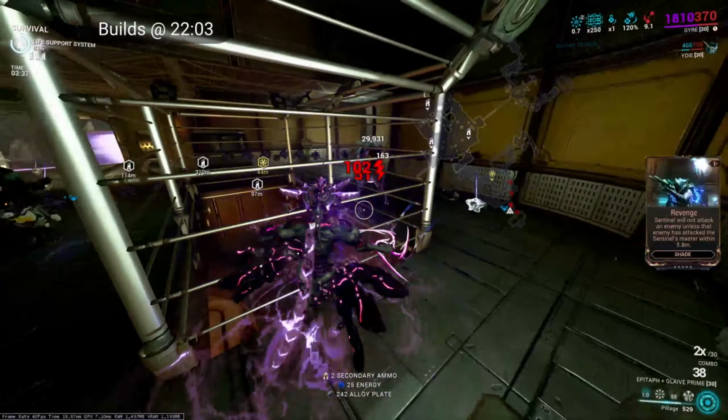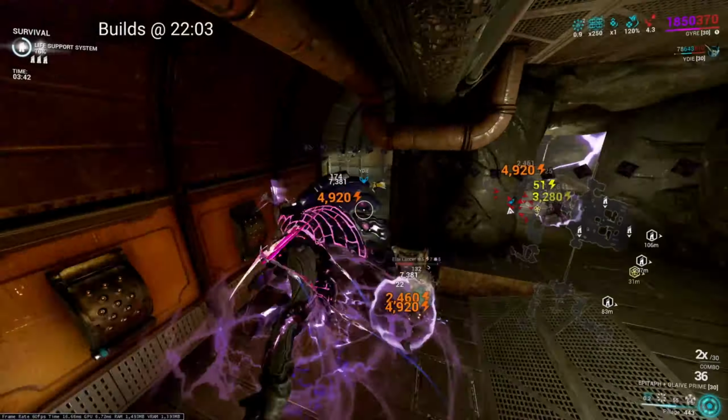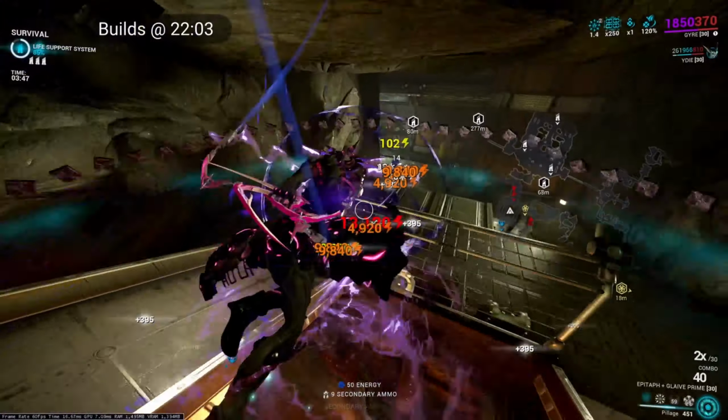Pillage is so nice because it strips defenses from the enemies, but it also cleanses you from status and provides you with overshield, so you can shield gate properly. So it's very nice having a build like this.